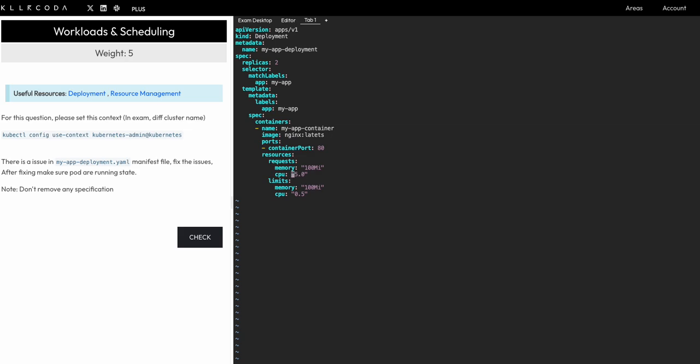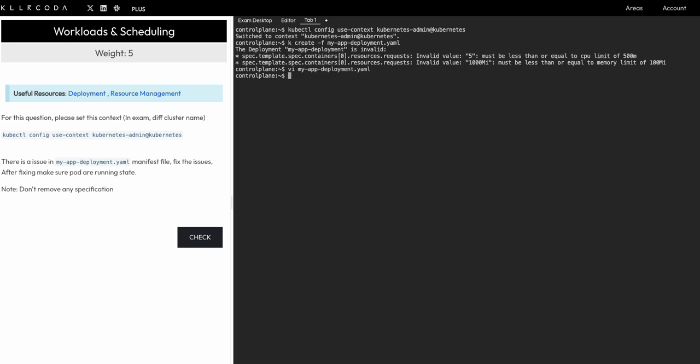So for memory, I'm going to give 100Mi and CPU is 0.5. Let's see if that works. Let's create it. Now let's get pods.